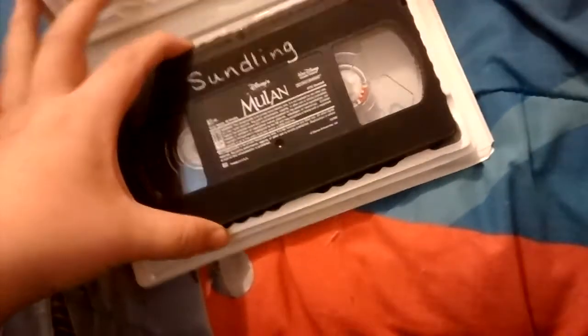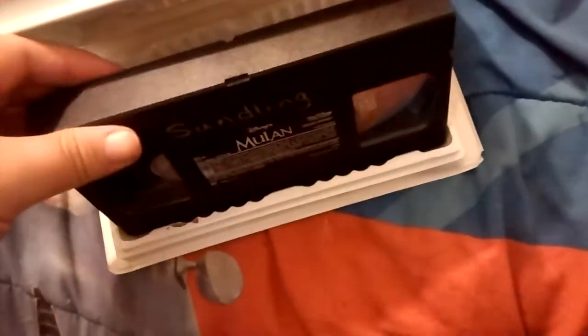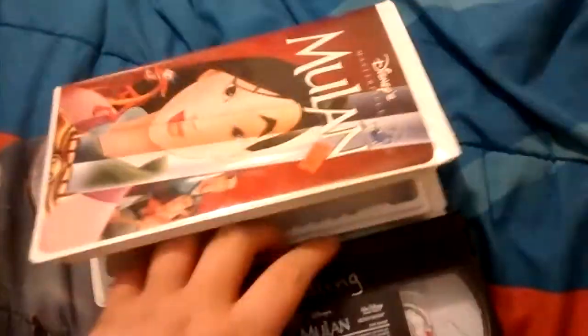Rated G, and it is 88 minutes. This is an earlier pressing — there's the ink label. Someone named Settling used to own this, but it's mine now. This is an earlier pressing, printed on December 31st, 1998. I'm going to have to play this copy and see what it has.